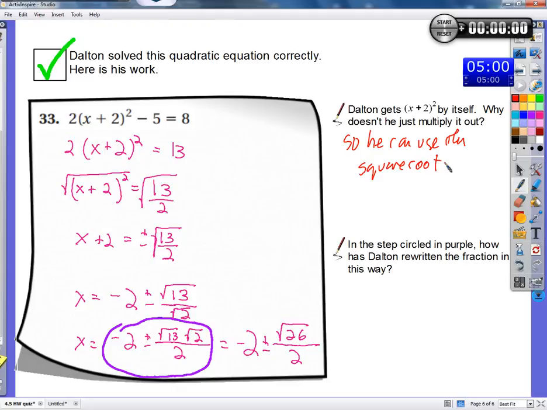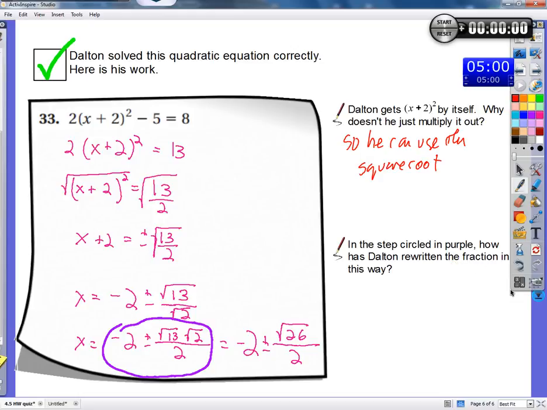Okay. So here he takes a square root, he includes the plus and minus, as he knows he always should, because whether this becomes positive or negative, when you square it, it'll always come out positive. So either the positive or negative works. Subtracts 2 from both sides, includes negative 2 plus this or negative 2 minus this. These are the two solutions. Okay. Then it gets this circled area, circled in purple.